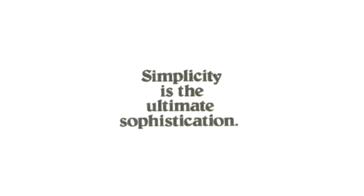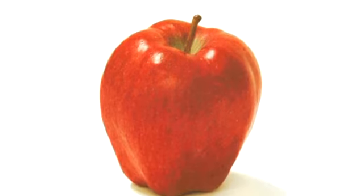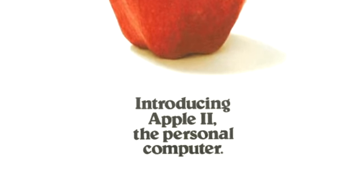Steve Jobs wanted to make sure every product was simple and elegant. The very first Apple brochure in the early 1970s said, "Simplicity is the ultimate sophistication." And so he was always saying, whether it was an iPod or an iPhone or an iPad, can't we get rid of that button? Can't we get rid of that step you have to do in the interface? Can't we make it more intuitive and simpler?